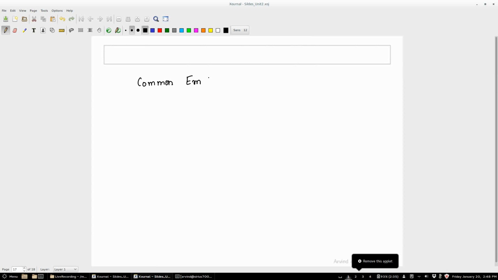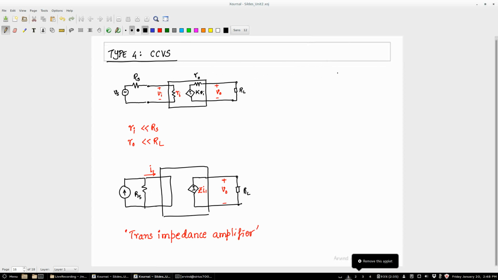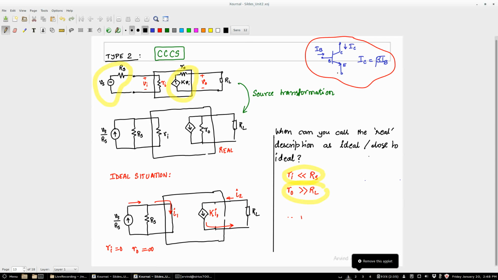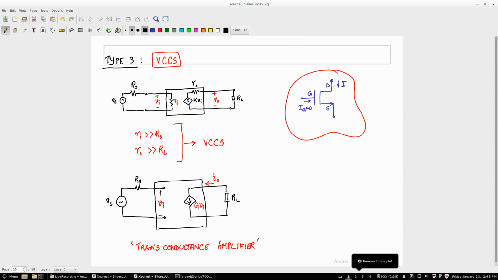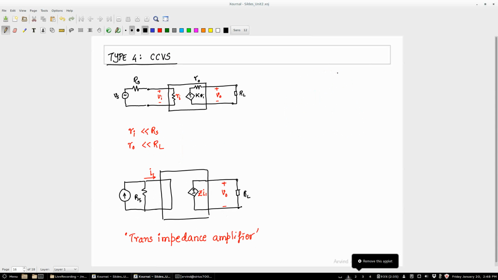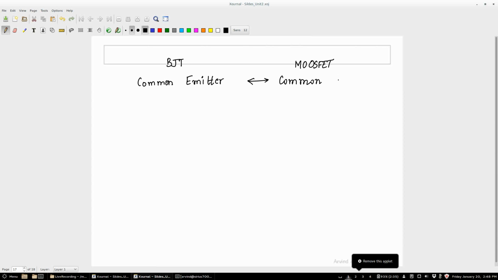Okay. So henceforth, what we will be doing is that we will take, for example, one kind of amplifier topology, what is called a common emitter amplifier. This is the first one that we will study, okay? And this makes many things clear. So this is the BJT amplifier. What would the MOS equivalent be?